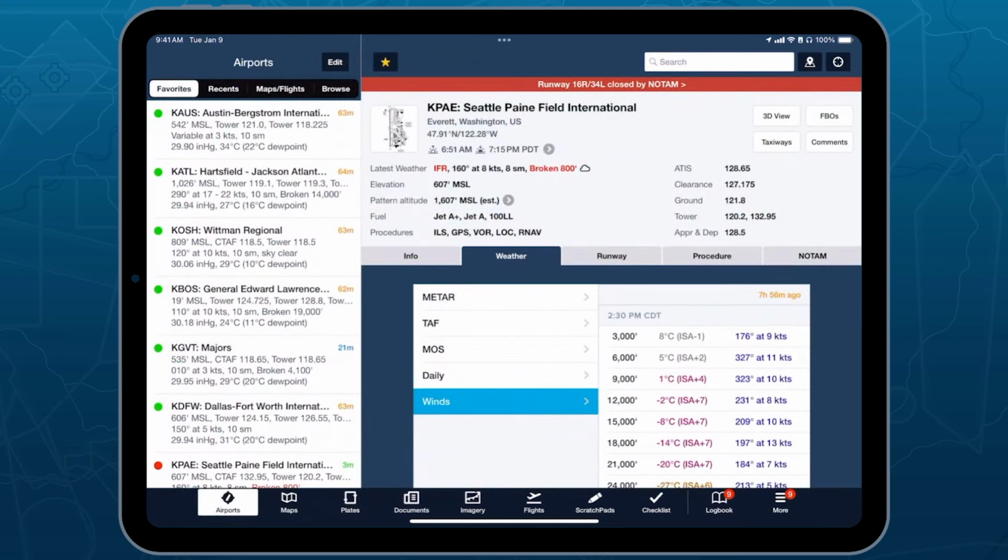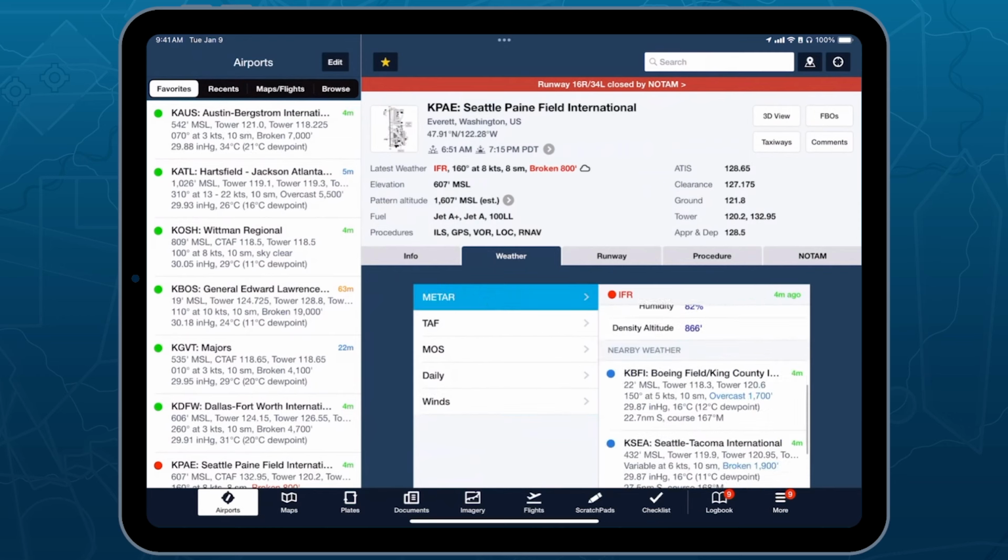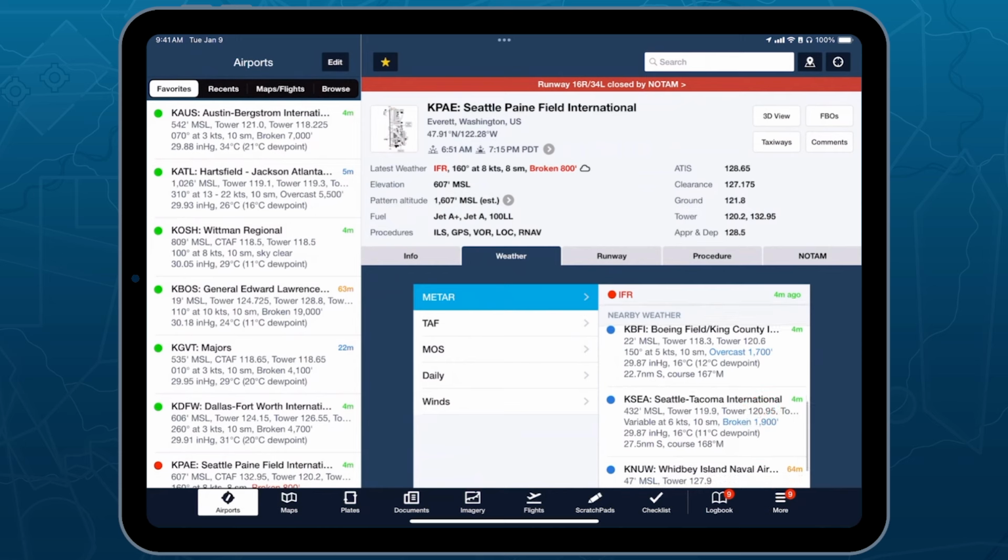And let's take note first at the top. We see the red band that showed up because we have a very significant NOTAM that ForeFlight is now calling out, saying, hey, make sure you're taking a look at this. We have a runway closure. We can, of course, go back over to our NOTAMs tab and look at any other NOTAMs there. But what I'm seeing here is, let's go take a look at our weather. Now we have some IFR flying conditions that, if we scroll down, we've got some MVFR.